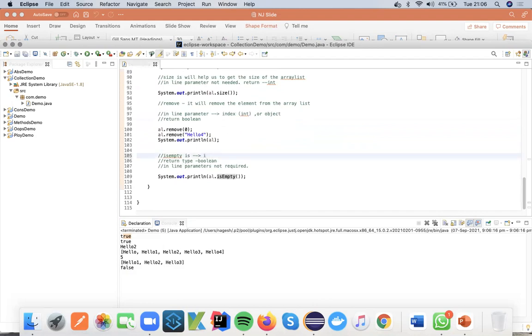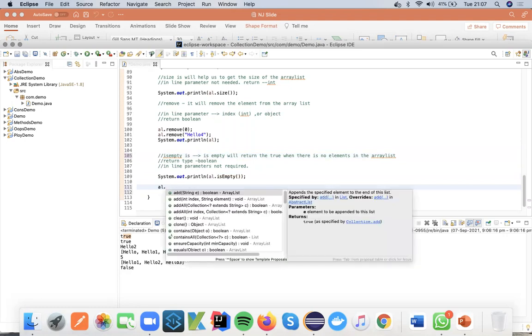Let me write it here. isEmpty will return true when there are no objects or elements in the array list. Okay, this is isEmpty, right? Next, al dot contains.